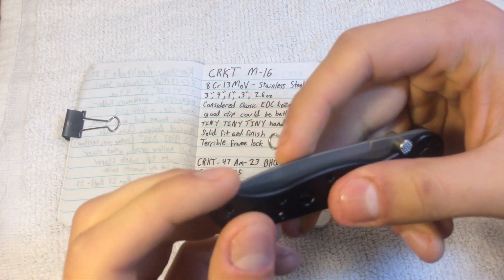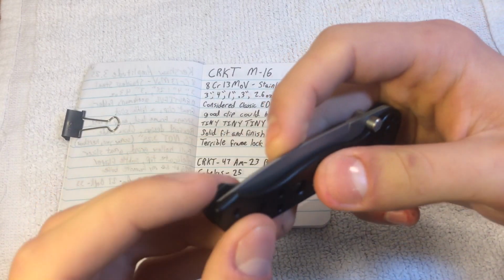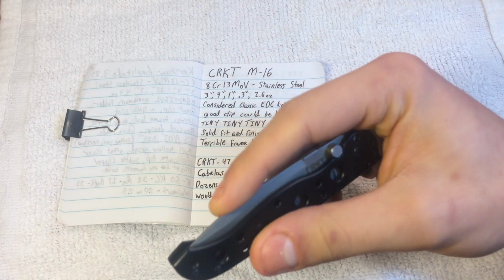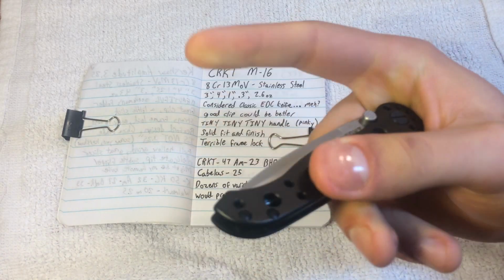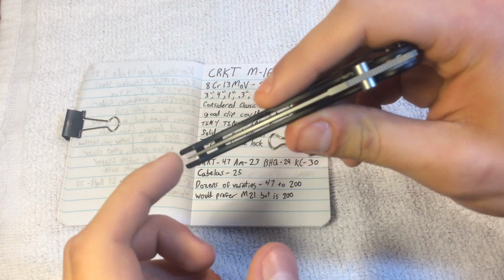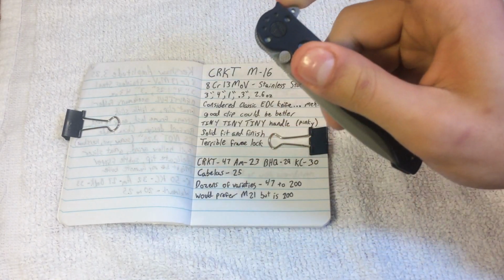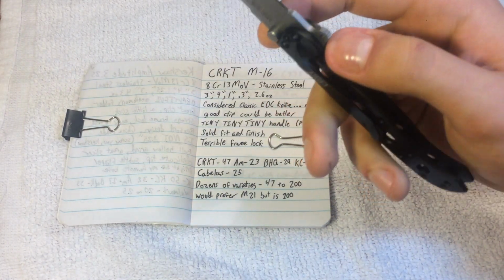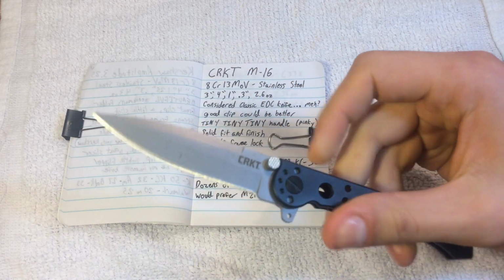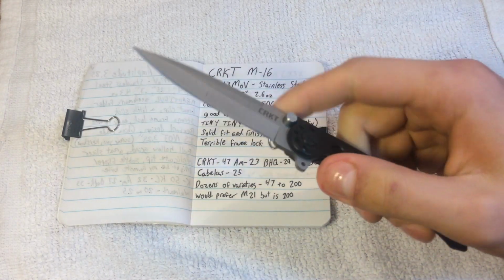Oh, and also, I'd like a little bit more in the pommel down here, because that blade's right there and I'm catching my finger on it, which means that because I carry knives in my back pocket with my washcloth, that can catch sometimes. So when I pull out my washcloth, I end up whipping the blade out. That's annoying. I do like that this is a lot of fun to play with. It would be more fun if it were a little bit safer.